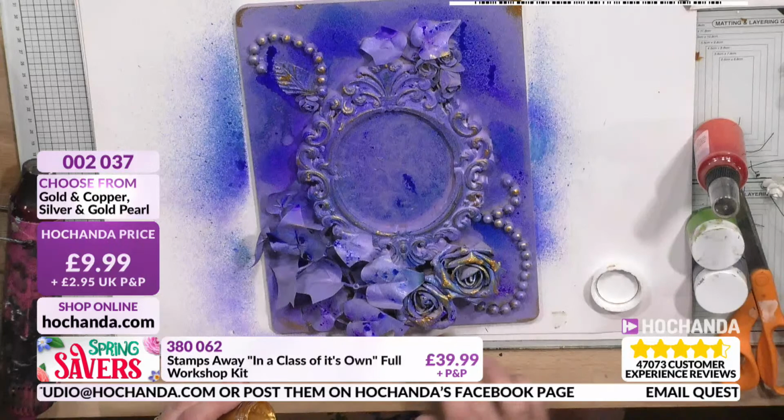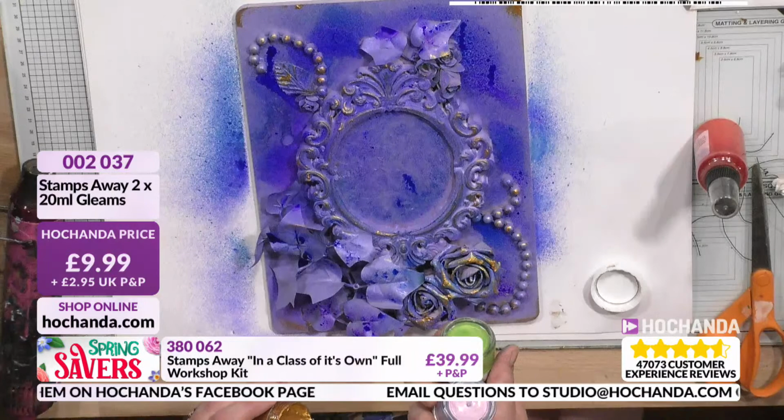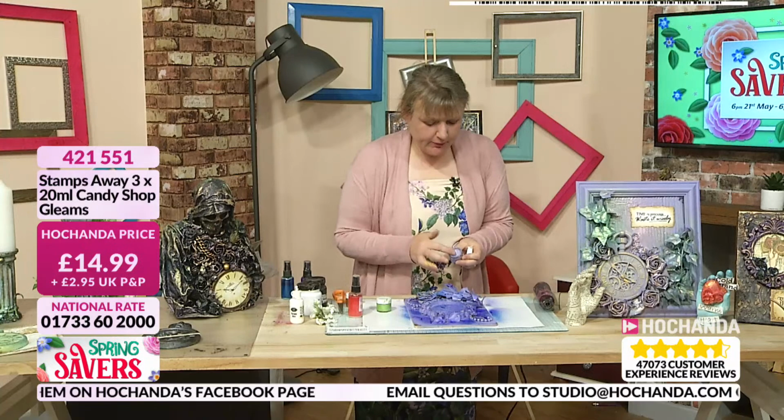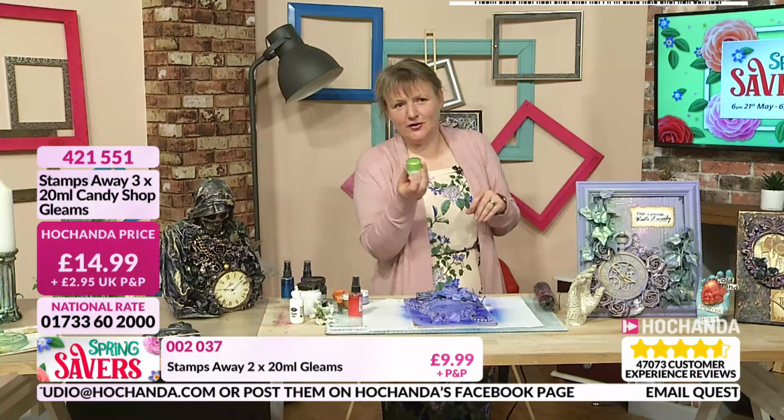And also, we've now got the candy shop ones, which is the three different colours. There's a pink, a green and a purple. I want those. They're not really tasty, but they have different colours within them. So if I put a little bit of the purple on and I rub it, a pink comes through. And the green, not on this show, but on one of my later shows today, we're going to use the green to create moss. Oh, my goodness.